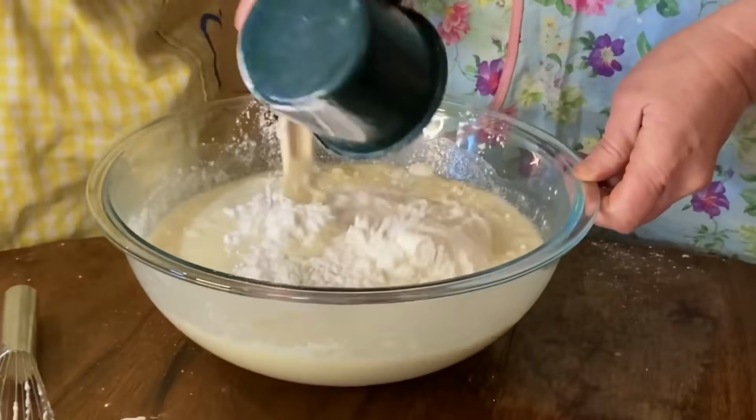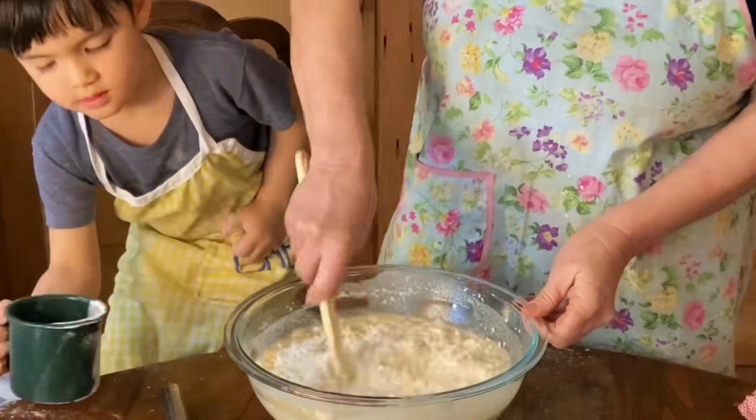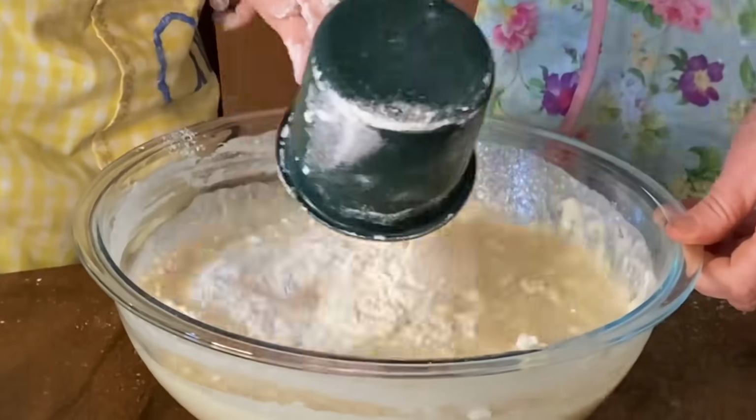Having your grandson play in the flour might help make the gluten develop too. But I think, though, it's more of a treasured moment.